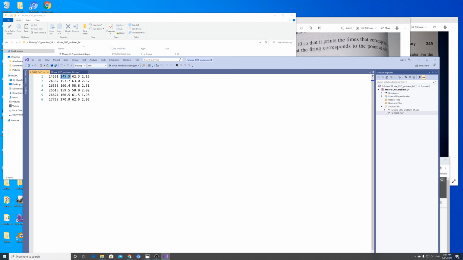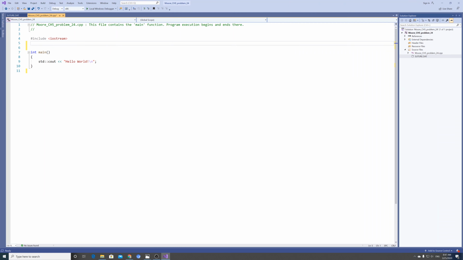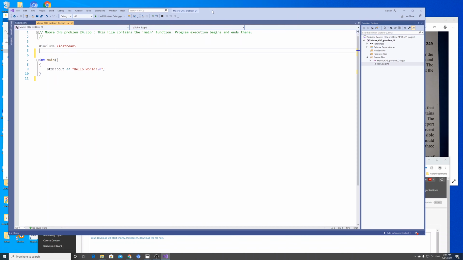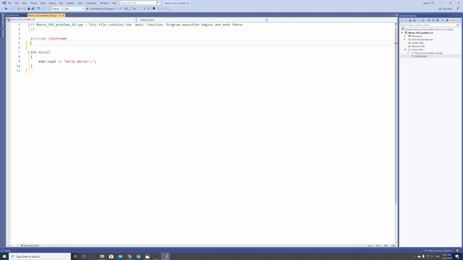Okay. So I'll just go back to my CPP file. And what I want to do is my file is actually called suture.dat. We know we need that. But the first part I'm going to do here is I'm just going to set this up as we normally would. So first thing, because I'm using files, I need to put in fstream. Okay.